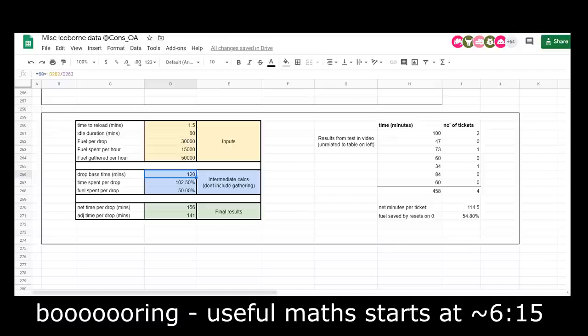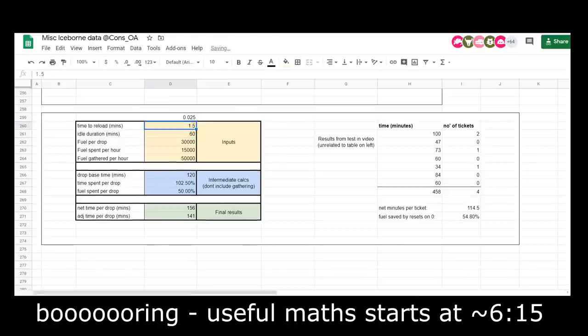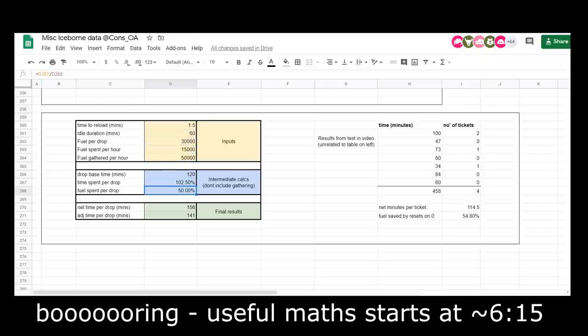So let's look at these intermediate values. These aren't the ones you should be particularly interested in, but they're worth explaining. The base drop time is pretty self-explanatory. It takes 30,000 fuel per Celestial print and I spend at 15,000 an hour. So it takes two hours per print on average. So 120 minutes. The time spent per drop with this number is 102.5%. This is basically saying it takes me 2.5% longer to do the reload time. So by having to reload every hour and it takes 90 seconds each time, that adds roughly 2.5% to the time it takes for me to get the drops from Steamworks. And the fuel spent per drop is basically saying that by resetting every hour, I'm saving half the fuel essentially, which makes sense, doesn't it? Because it takes two hours on average to get a Celestial print and I'm resetting every hour. So I'm only spending one hours worth of fuel to actually get the prints because I'm resetting if I don't get any. And so yeah, you'd expect half the fuel to be saved. 2.5% kind of makes sense because I'm taking 90 seconds every 60 minutes. If we do 1.5 minutes divided by 60, you'll see that just represents a 2.5% increase. Yeah, there you go. 2.5%. So every 60 minutes, I'm adding an extra 2.5% of time just to reload my savings.